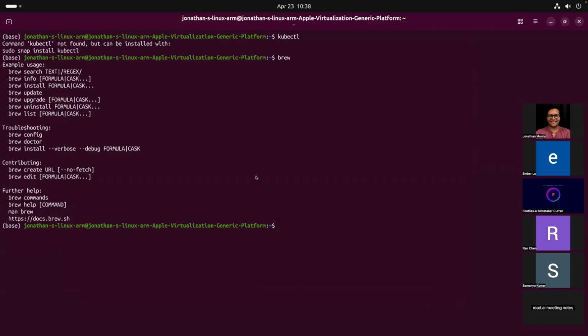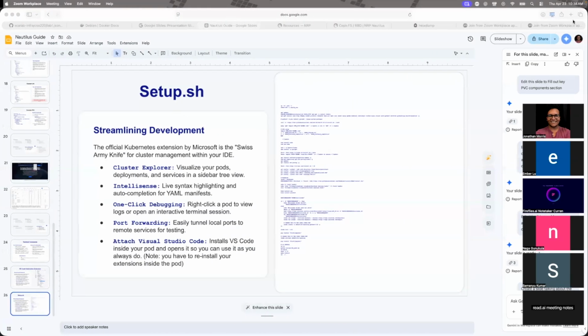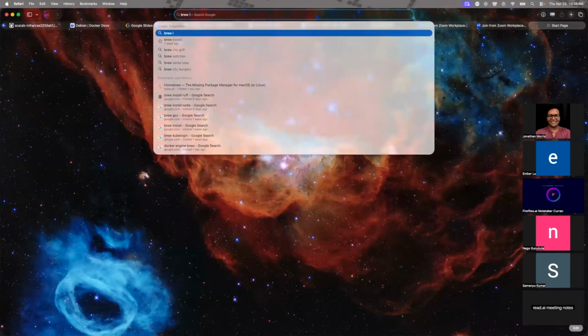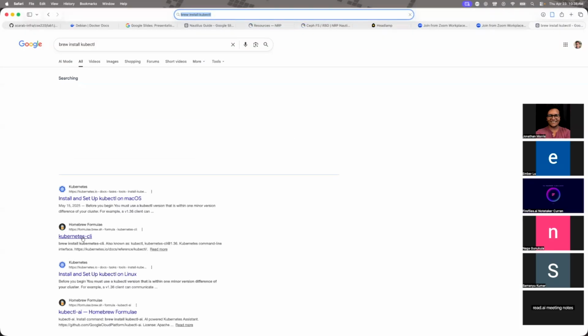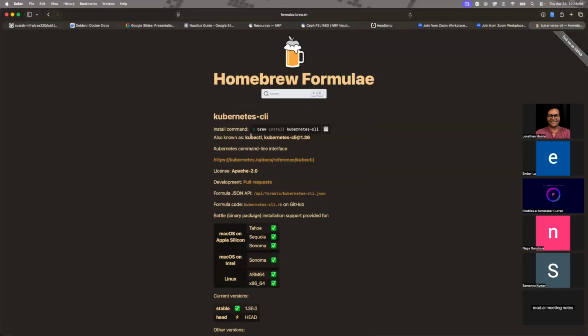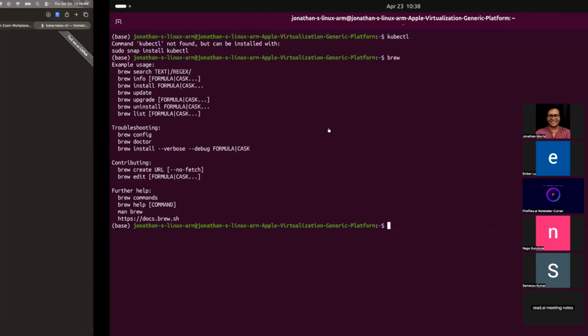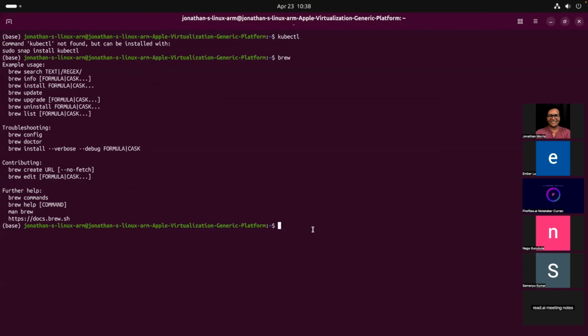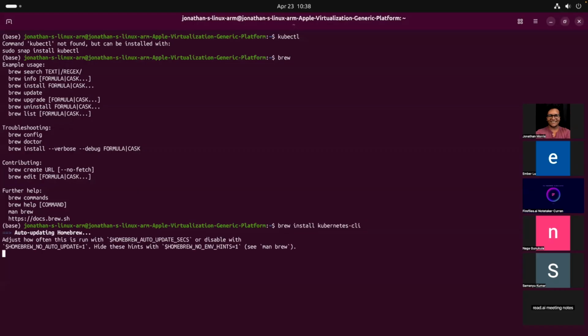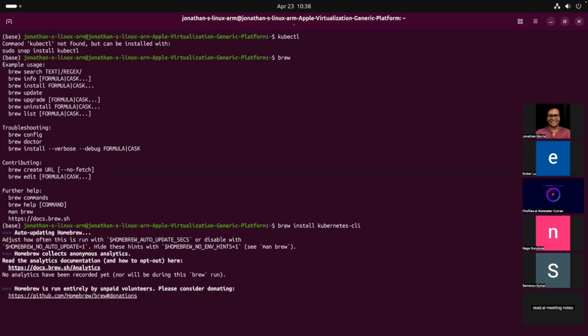Avoid snap. Right, so let's check. What is brew? I think it's just brew install kubectl, but no, it's not. It's Kubernetes CLI. All right, we got a brew install.